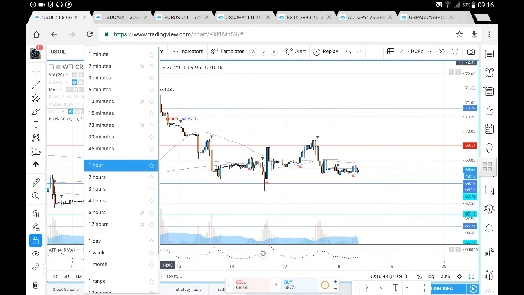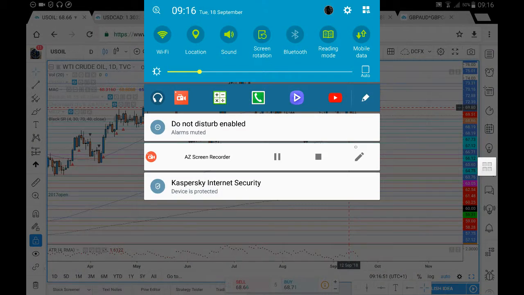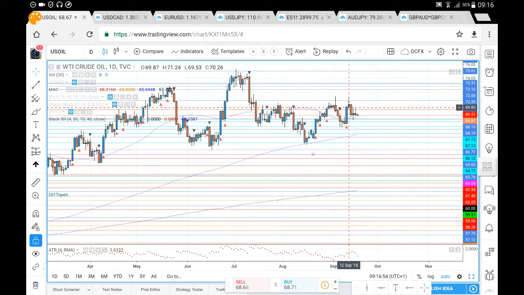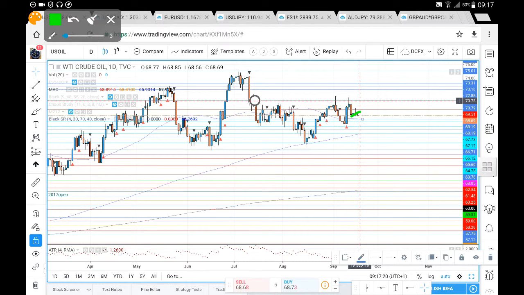Now, let's just have a look here at the daily chart and see how prices are developing. So on this daily chart of the US oil, you can see here we were trending to the upside, broke that trend somewhat after trading through the 70.79, had this rather sharp pullback, brief rally up towards slightly beyond that 70.79 again. And again, we weren't able to hold on to the 70.79, from which we've seen a bit of a pullback here, got into a bit of a consolidation.